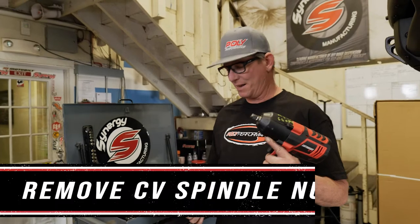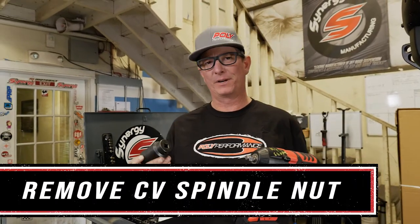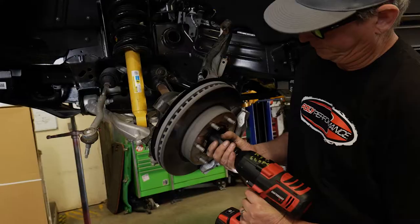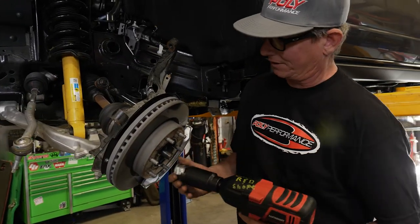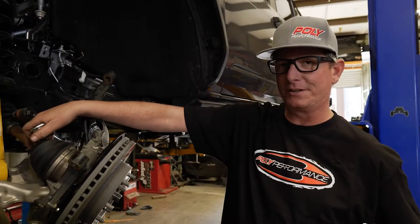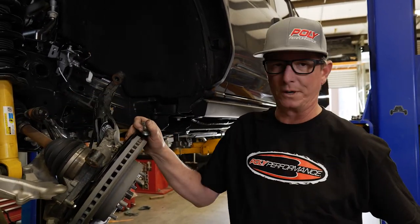All right, so I got the impact gun out here and a 35 millimeter socket. And we're gonna go and take the CV spindle nut off. What this will allow you to do is remove it off the CV shaft here and get you a little bit more room to work.